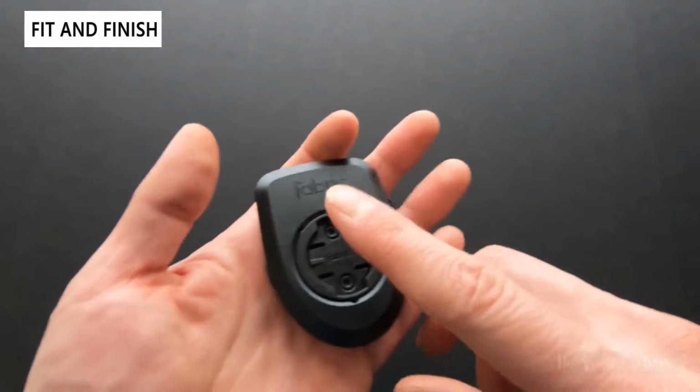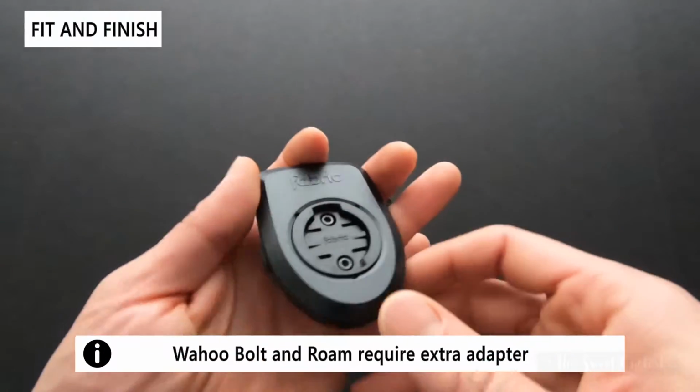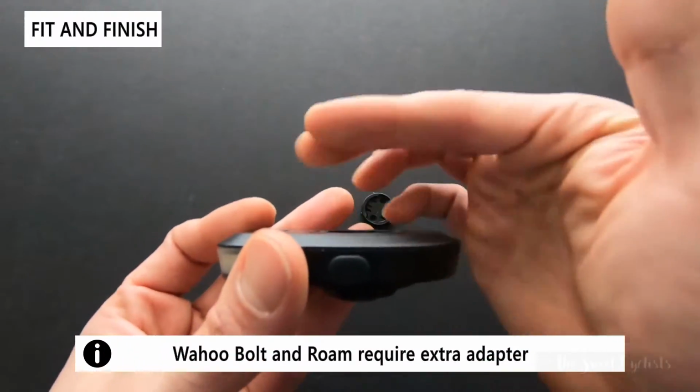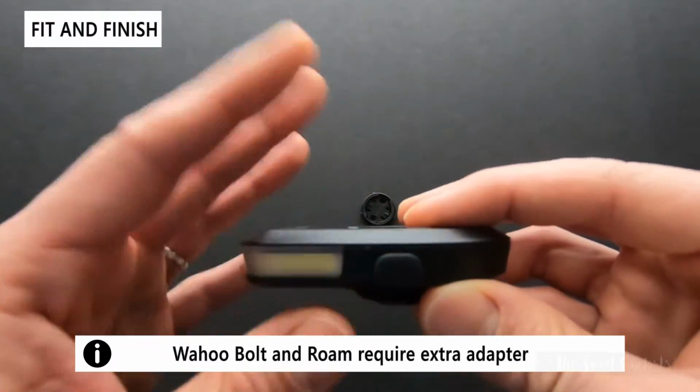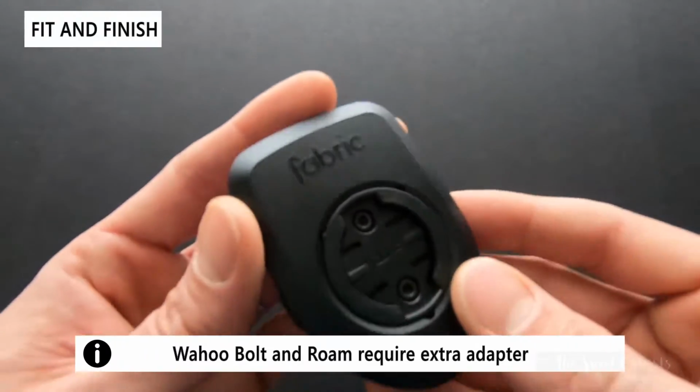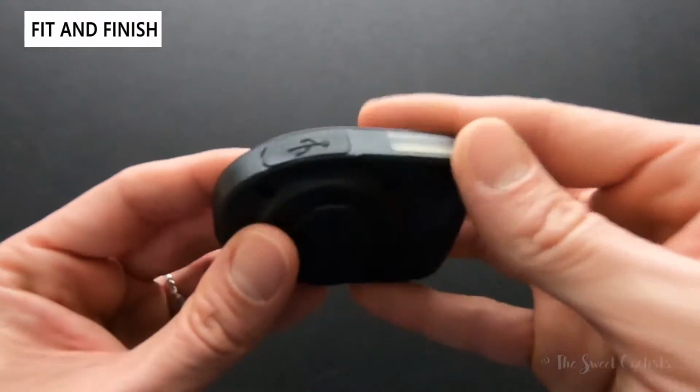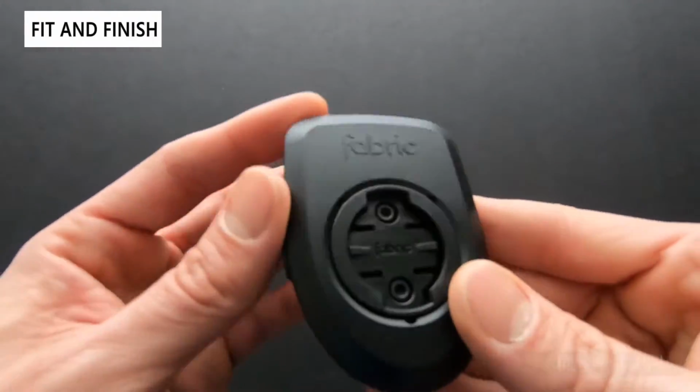Note, you would need an additional adapter for some Wahoo computers. So be aware of that, as that additional adapter will push the computer a little bit higher to accommodate different designs. The entire body of this Fabric light is plastic, so pretty light, with a integrated rechargeable USB light.